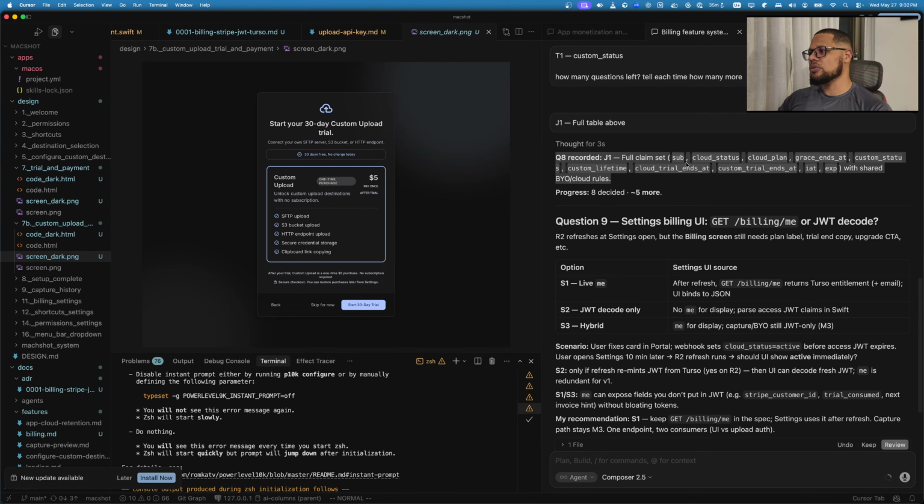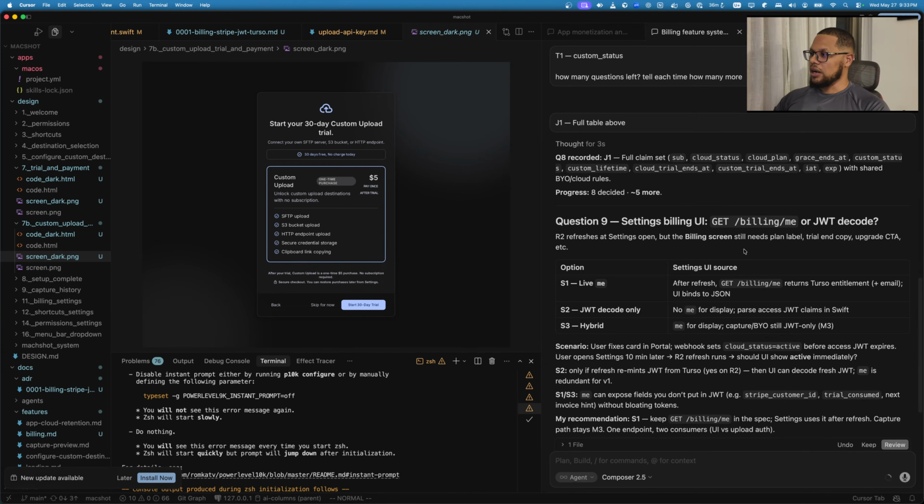Again, I'm not very much worried about it. We are going to have a lot of checks in the backend. So if you're using the app locally, it should be fine. There is no cost of running that. So yeah. Question 9, setting. And after we implement monetization, I'm going to add some observability of the app so we can have some idea what is working or what's not. Maybe that will be an overkill if I'm going to implement that before I get at least one paid subscriber. So that should be fine.